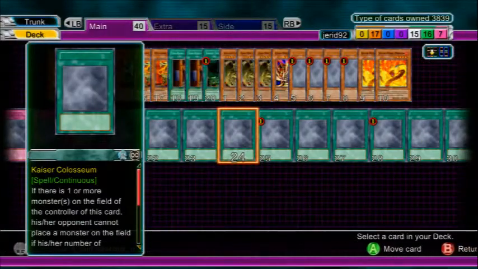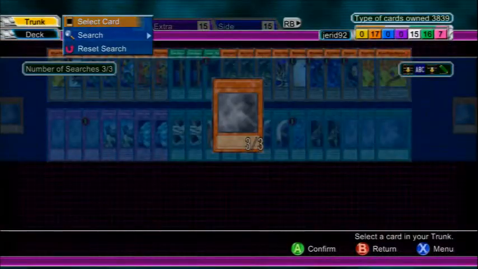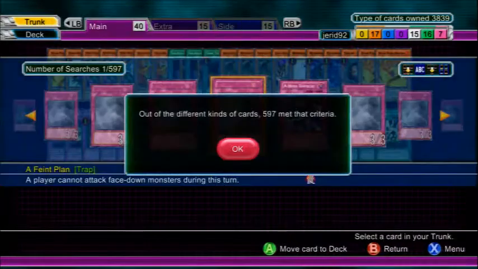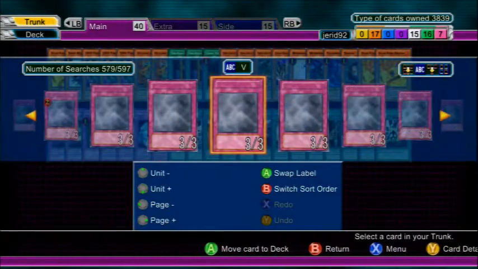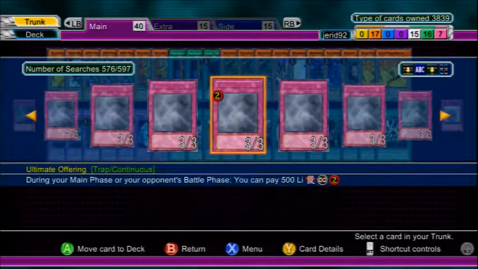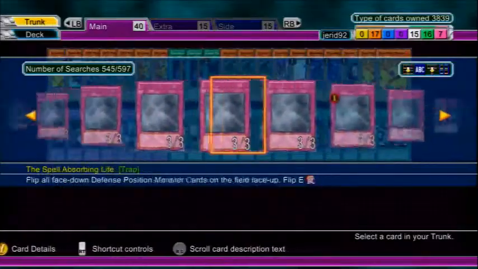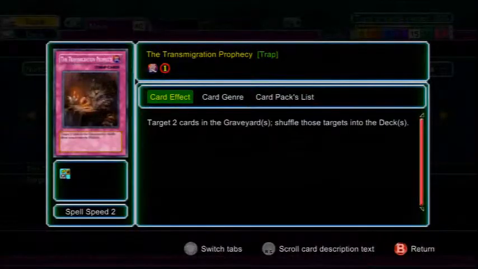So yeah, there is one other card, and I will show you right now, and then I will end this video because this video has dragged on long enough. I always have a hard time finding this one trap. The Transcend. Here we go.